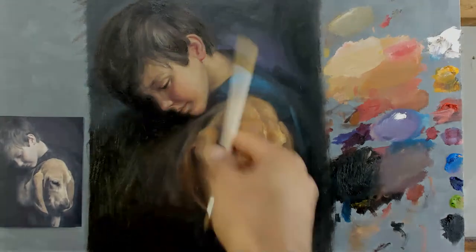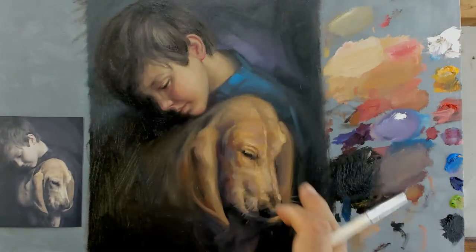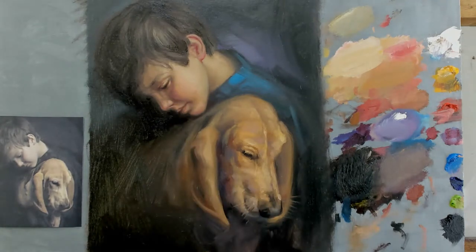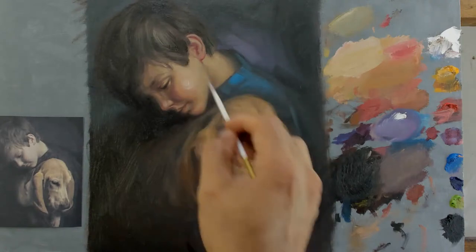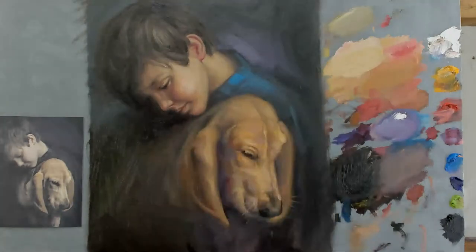Okay, now the kid, obviously just normal skin color, some green, some red. I was trying to keep the color not so bright. At the end, I added a lot of light, but I think that's okay. I feel like I should add even more light, kind of highlight, because kids always have, here is like painting a sphere. We need to get the cheek illusion of something really round.